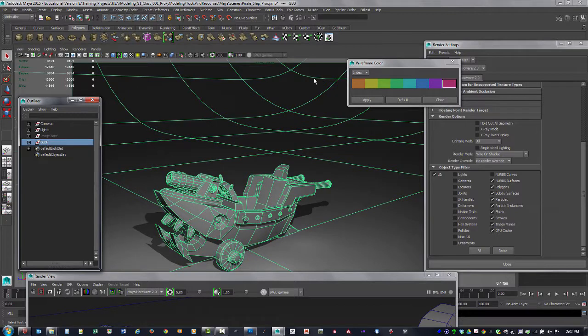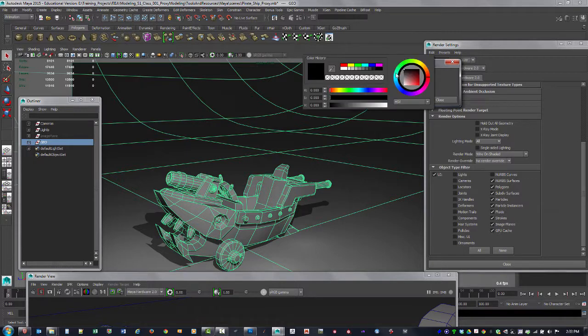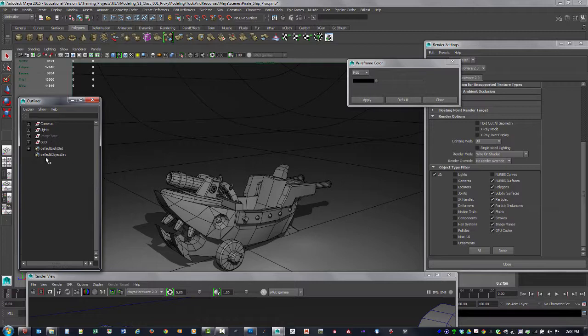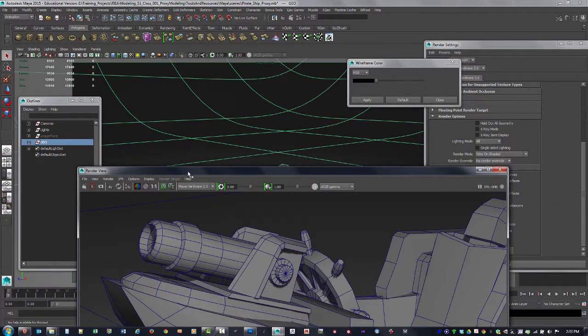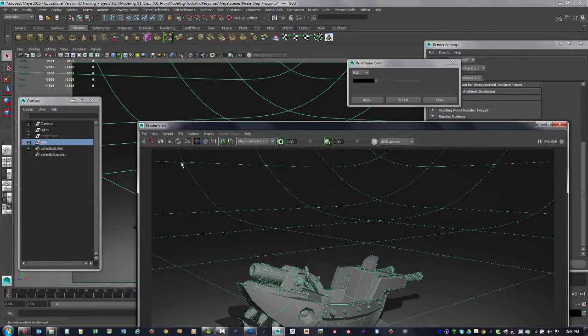So I'm going to select all the geometry, and instead of using index, we could use RGB, and you can get a slider like this that you can mess around with, and you can get a color picker too if you pick it that way. So if you want a very specific color, you can do that. I just want to use black, so I'll hit apply and deselect everything. If you don't deselect everything when you render it, it's actually going to pick up on the fact that you've got those things selected. So you can see it's going to render the wireframe green, not what we want.